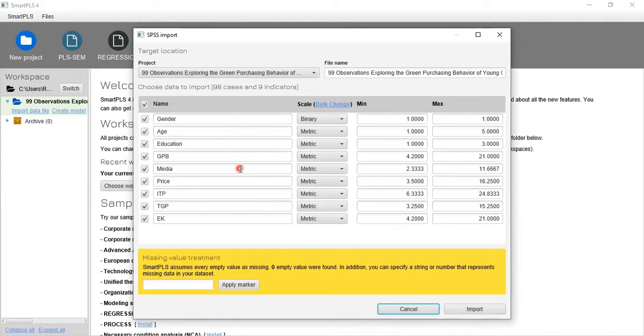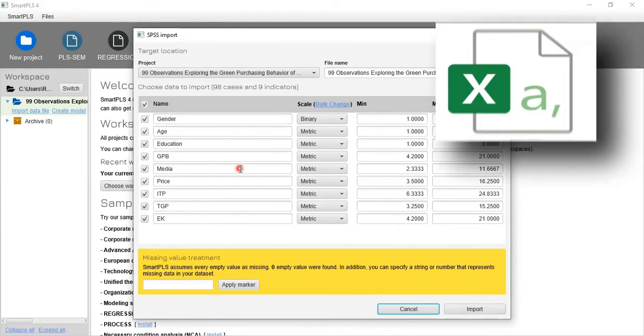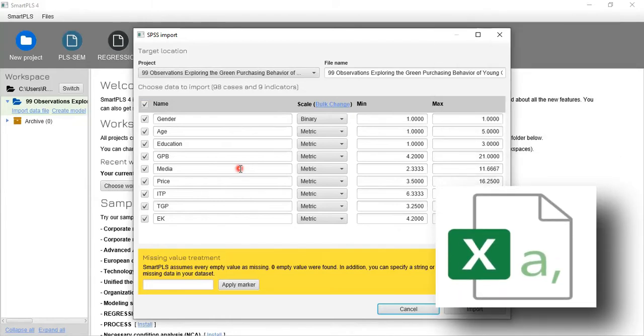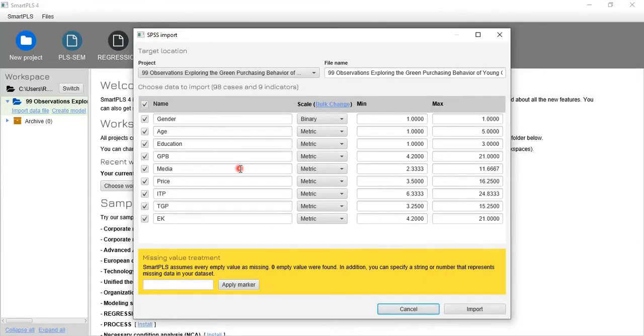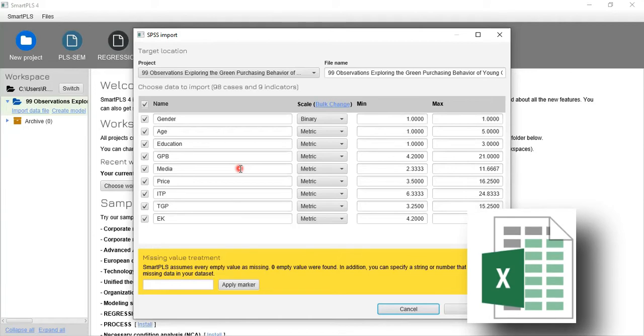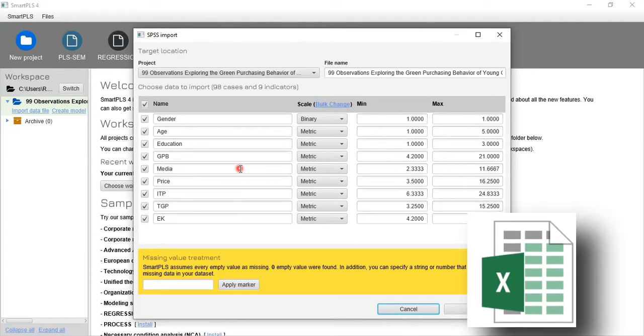One more thing I want to clarify here: the previous versions of SmartPLS were only accepting CSV, that is, the Excel data file with the extension .csv. But now in SmartPLS 4, they have given us some more room. Now it accepts not only Excel with .csv, but also Excel with the .xls extension.